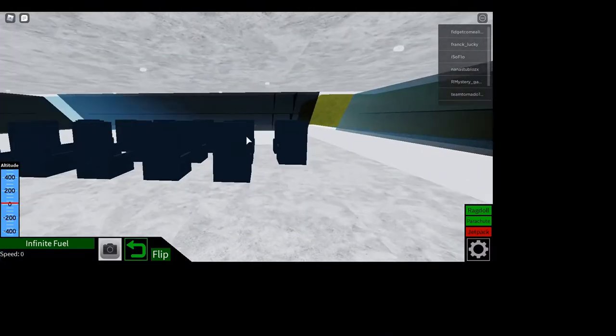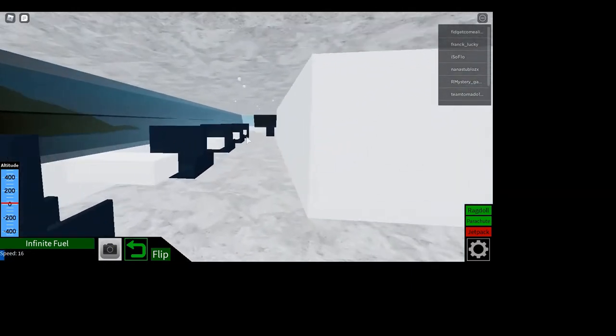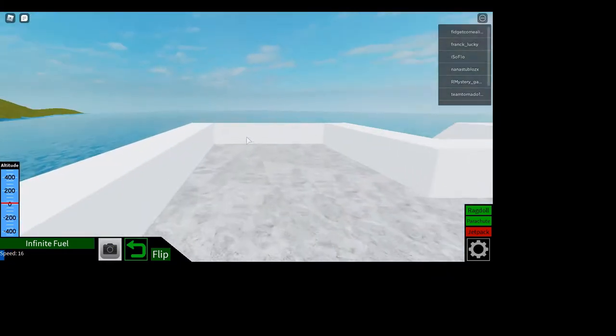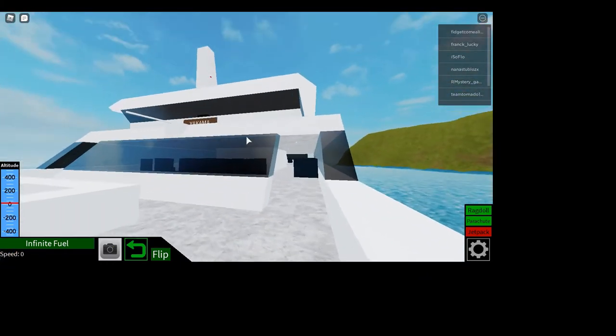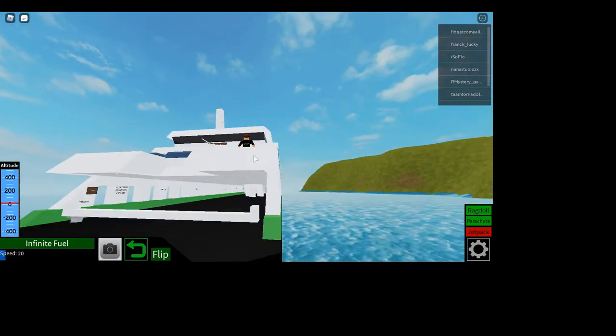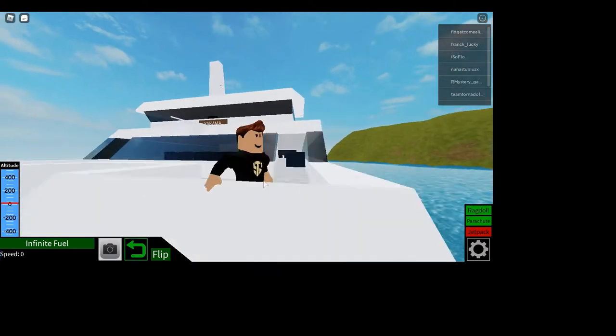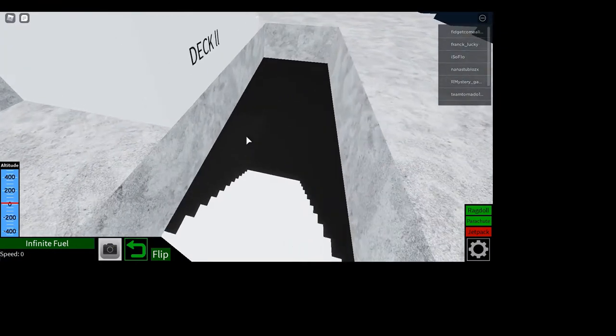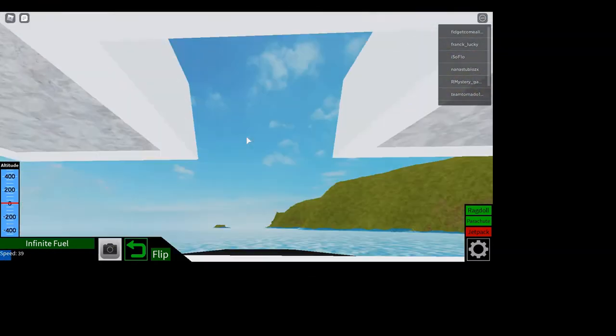So we got seating, more seating, got a bathroom, seating with tables, and more seating up above, or over there. Then we got two different decks right here, so you could look out and see the beautiful ocean. Then we can go down to the car deck.